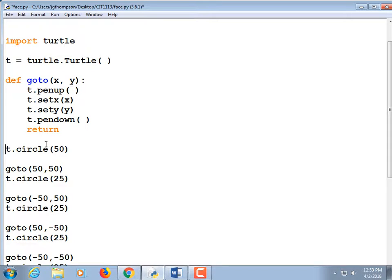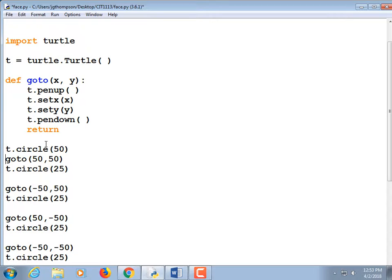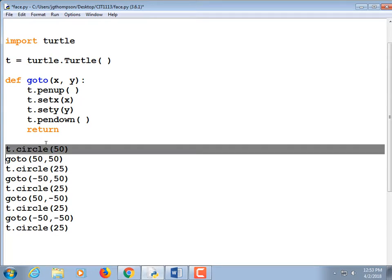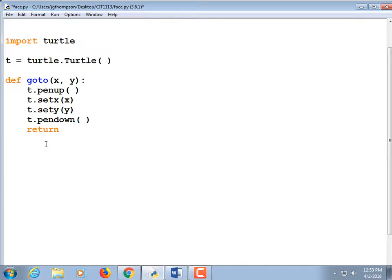I don't think that I want all this stuff here anymore. It showed how to use the circle function, but I don't really think I want it. I could highlight it all and comment it out, or I can just delete it. I'm going to just delete it. Everything underneath the goto function I'm going to get rid of. It was just there to test. You're allowed to write stuff that you test and then get rid of it when you're sure that your function works.